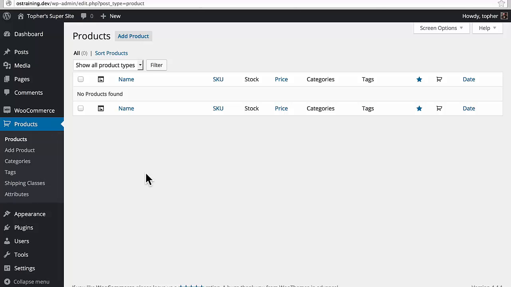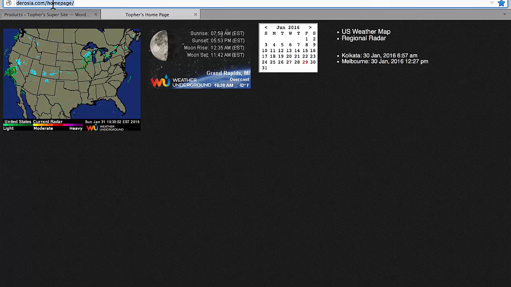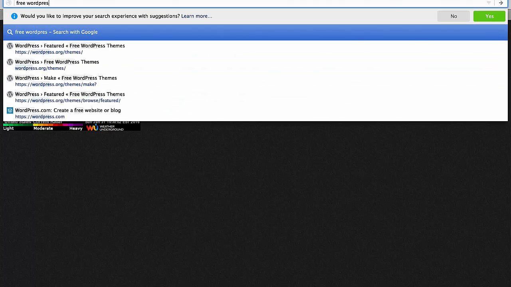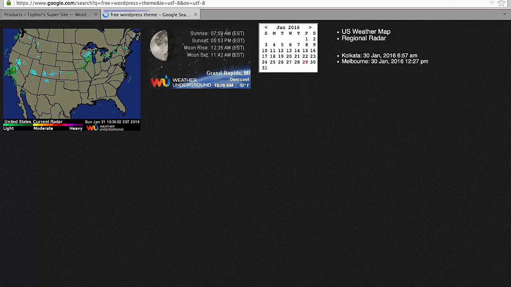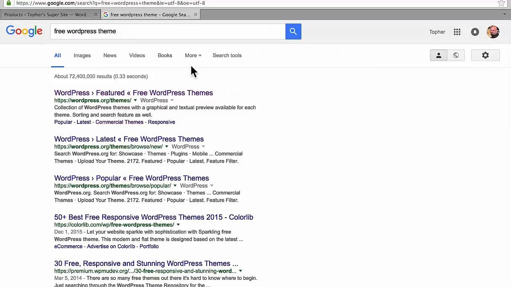You also want to get your themes from a reputable location. We're going to look into that more in another video. But a strong word of advice, never simply search for free WordPress themes on Google and download what you find. Almost always, there's malware inside. Let me show you. Now the top result here is actually WordPress.org, which is great.